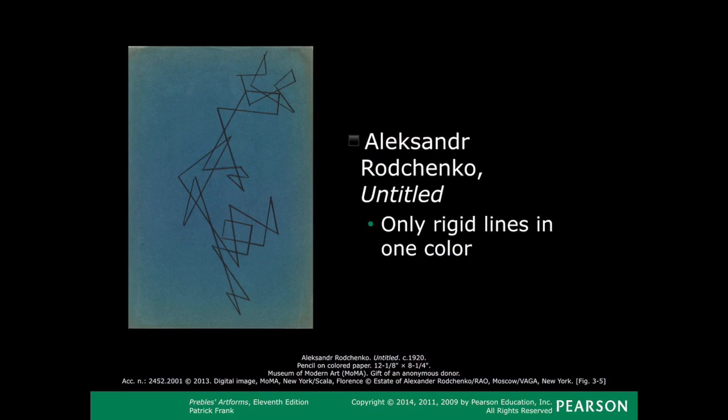And here's another example. What I would like you to do is to look at the line quality and make a distinction between them. If we were to compare these lines to the one that we just saw earlier by Sophie Taeuber-Arp, these lines are a little bit more mechanical. They are very rigid and very sharp.